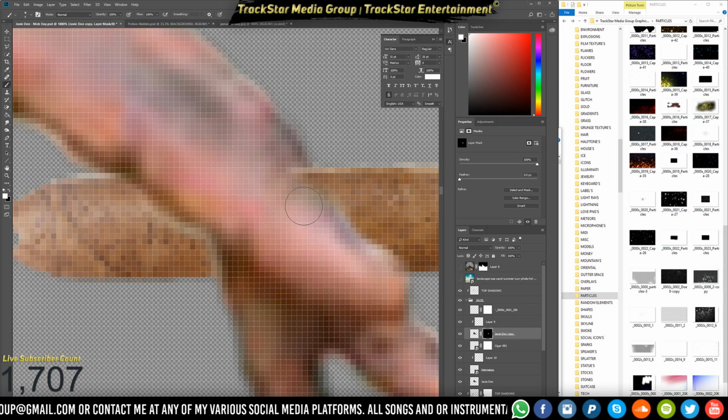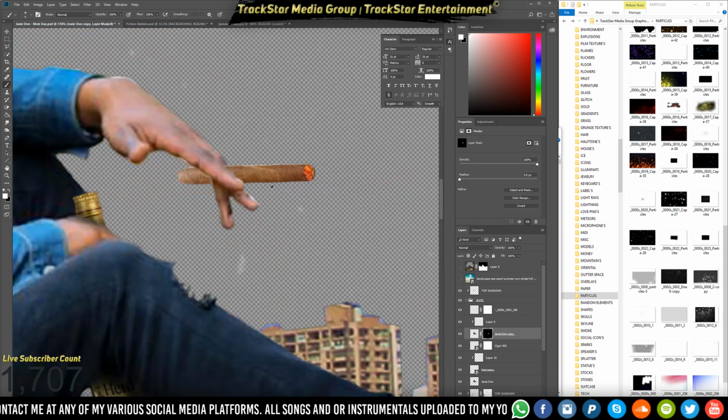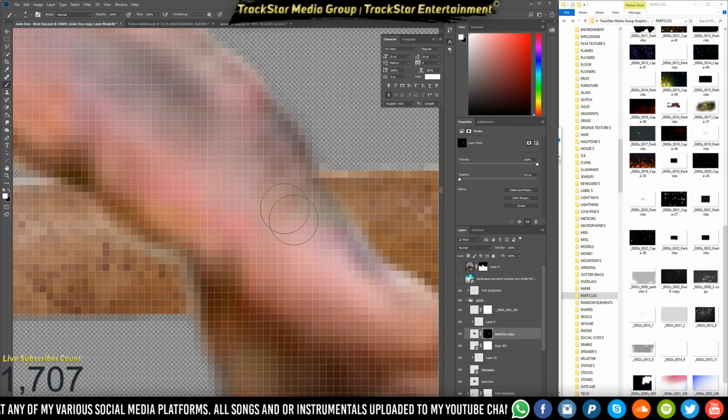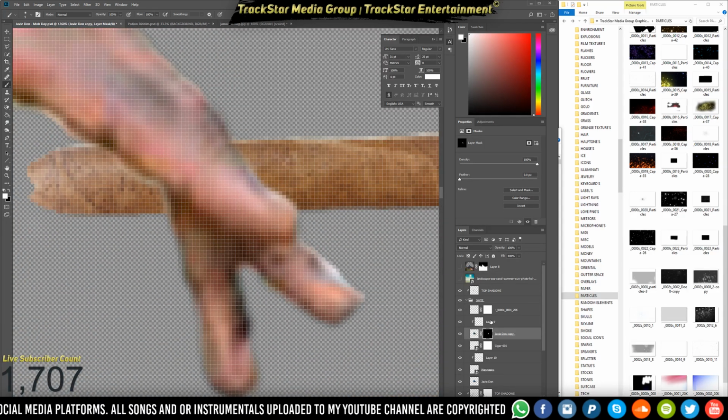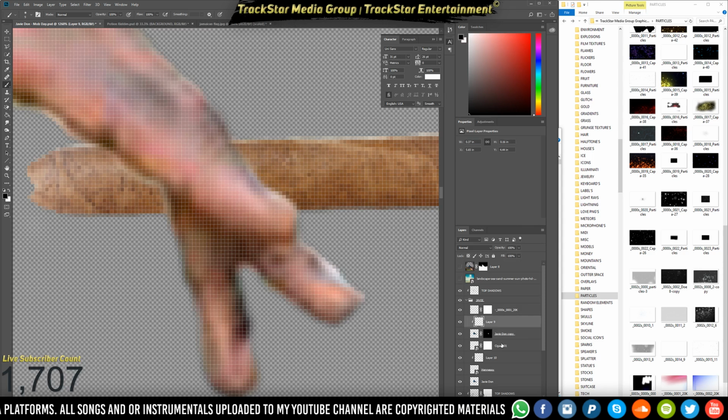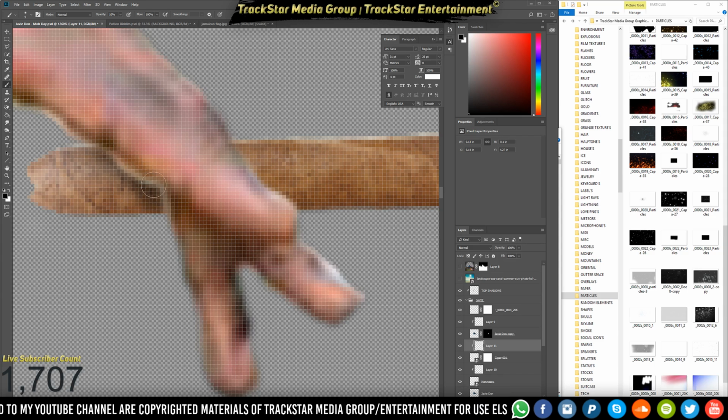That's a lot better. Now I'll add a little bit of shadow upon the cigar on both sides. So let's create a mask and drop this opacity down to 10% again. I'll add a shadow right where one finger is, to get the impression that it is being held. And I'll do the same thing on the other side, you know what I mean?